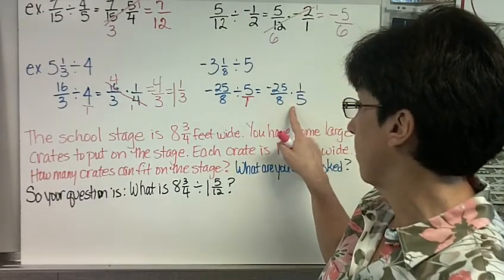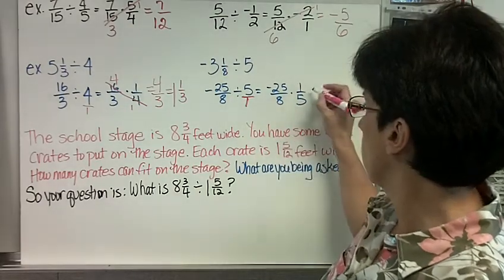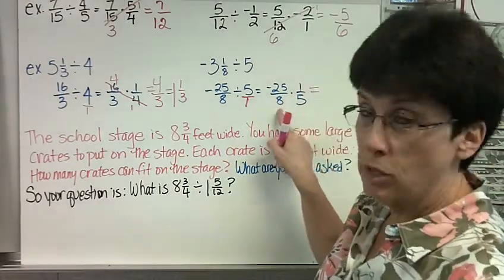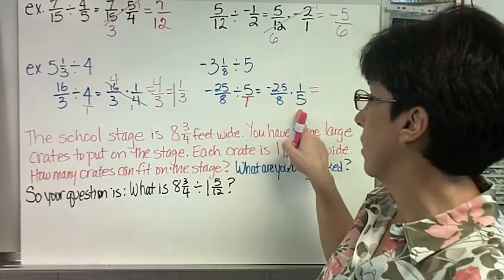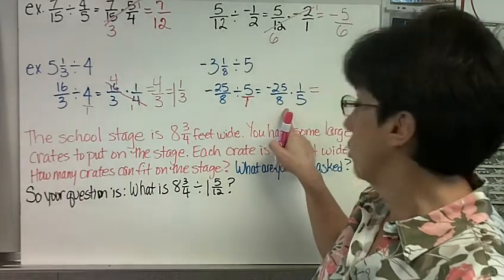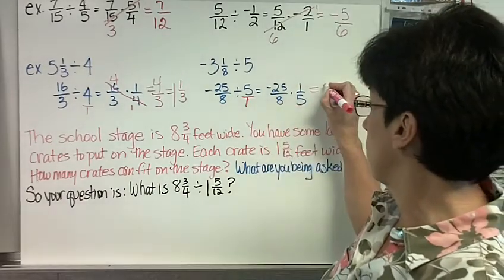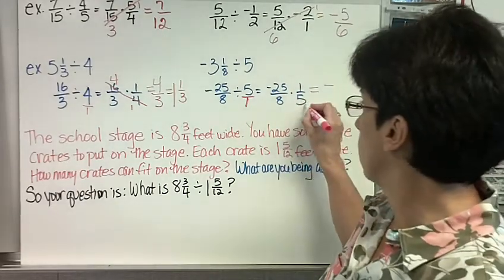Did I say half? Don't remember if I said something wrong. All right, I'll repeat what the real problem is. Negative 25/8 times 1/5. Now I look at my problem and I see that there's a negative in it. So if the signs are different, my answer is going to be negative, so I'm going to write that down first. Then I see, hey, 5 goes into 25.